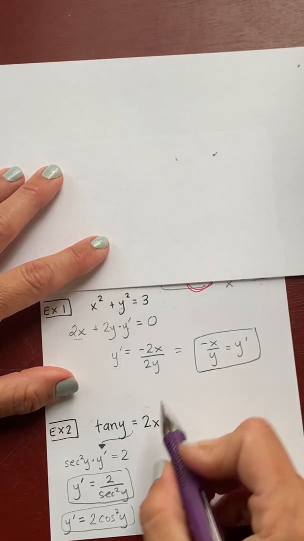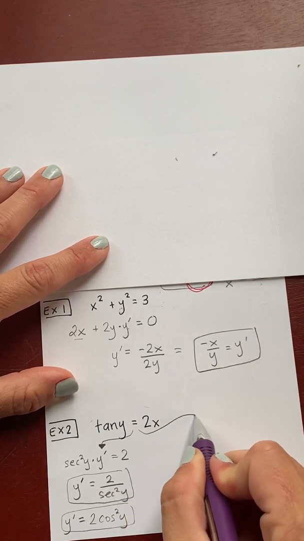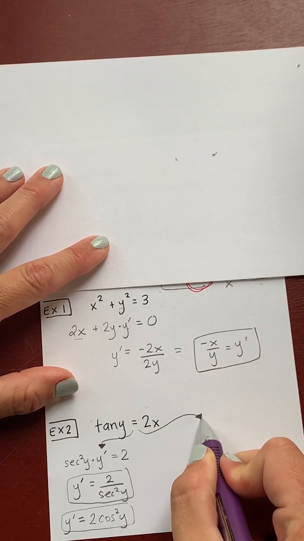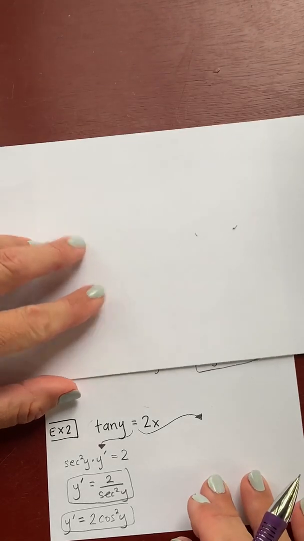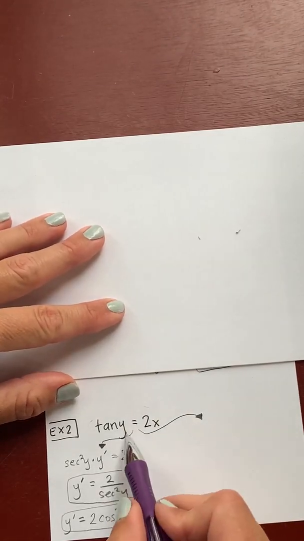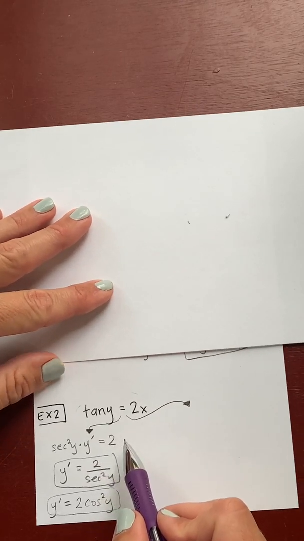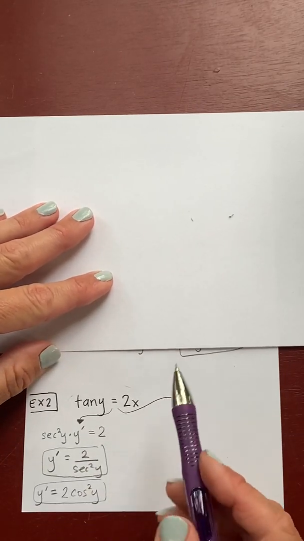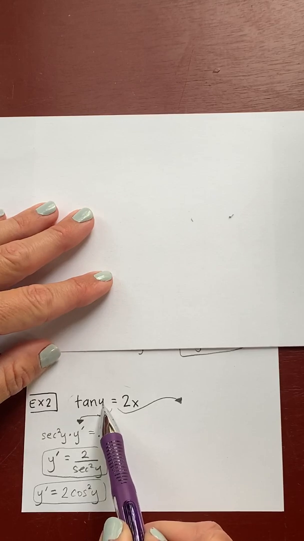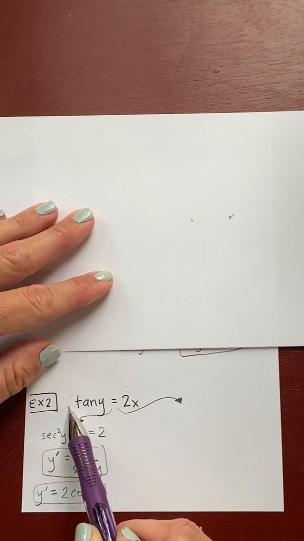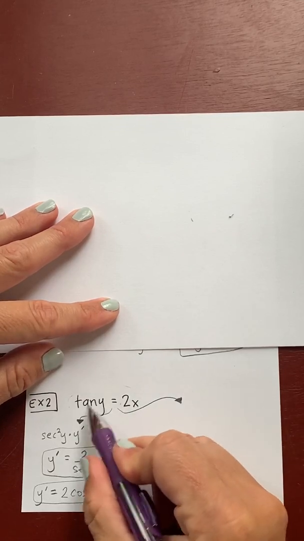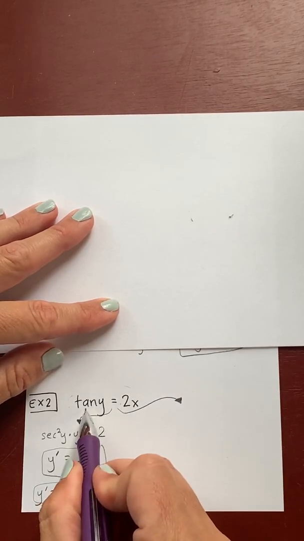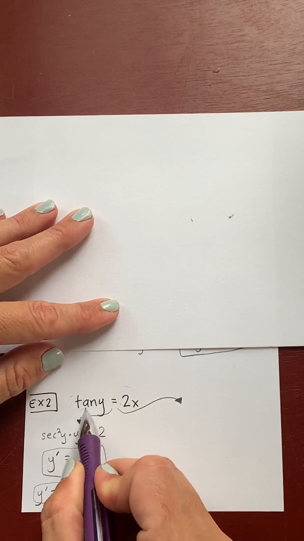Yeah, good, okay. So now just for giggles, let's see what happens if we did it explicitly, traditionally. Let's see what happens when I solve for y first. So you might not even know how to solve for y. You might be like, Miss Dan, you crazy, I don't even know how to get that. How to solve this for y would be to take the inverse tangent of both sides. That's how I separate a tangent from y. This does not mean tan times y. This is the tangent of y.